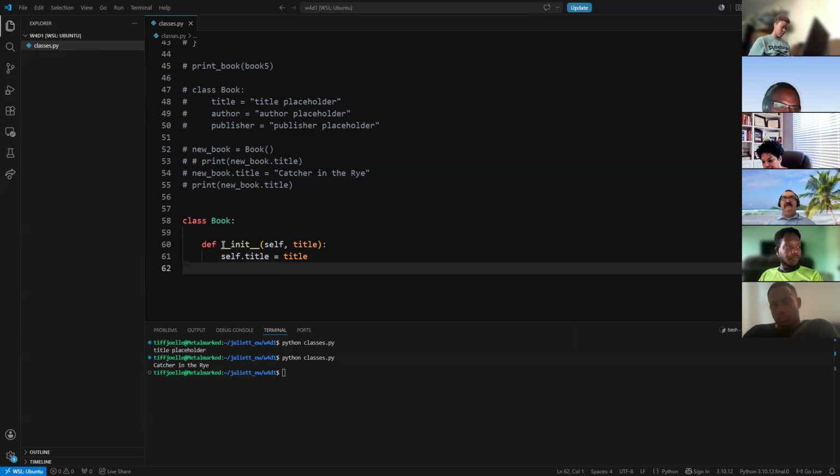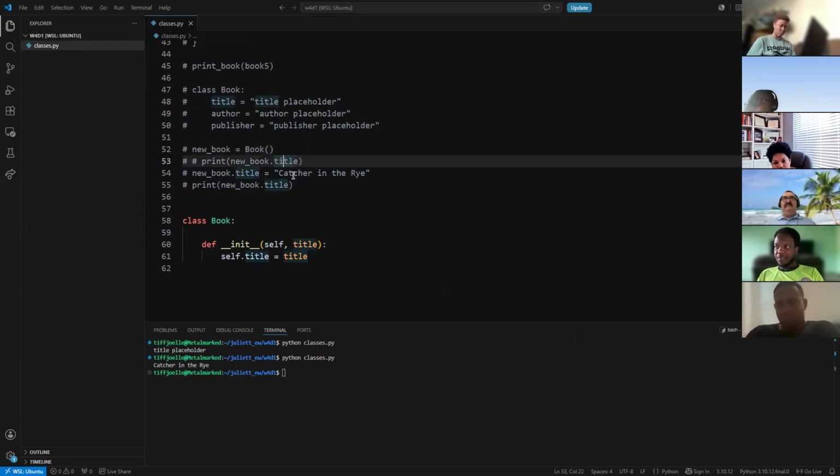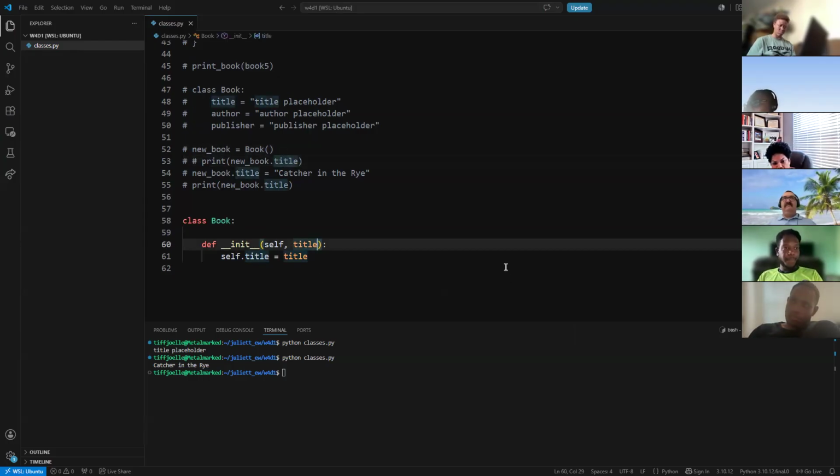You don't have to call this method. When I run this class command to instantiate a new instance of this book, it automatically runs this method. Okay, so we don't have to call this, it will automatically run.